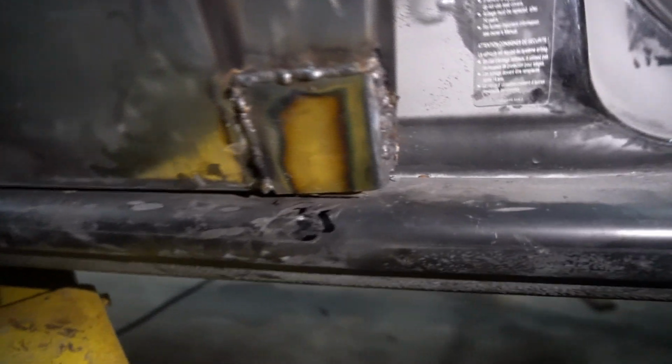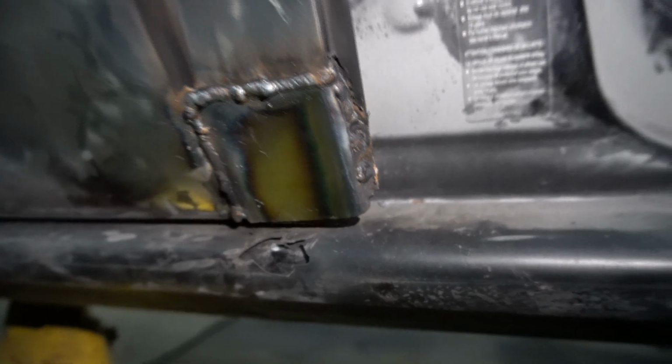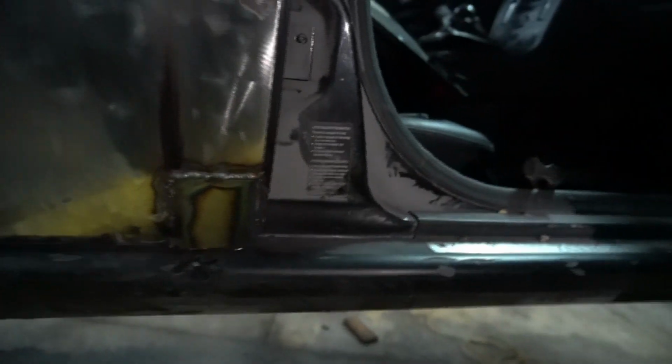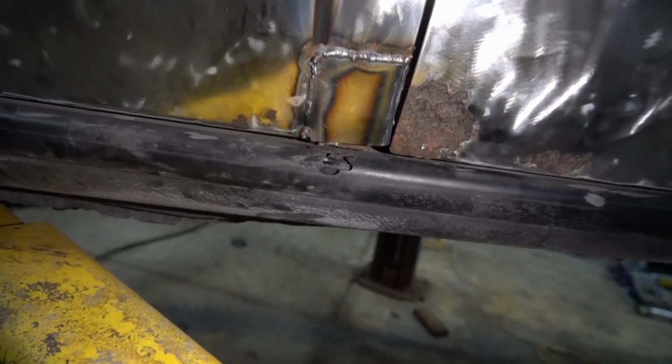As you can see, I got this piece in there, and you know, it came out pretty ugly, but all that I care about, door still closes, so that's fucking mint. So I'm just gonna grind that shitty, ugly, fucking boogered weld down, and then go on to patching these holes.